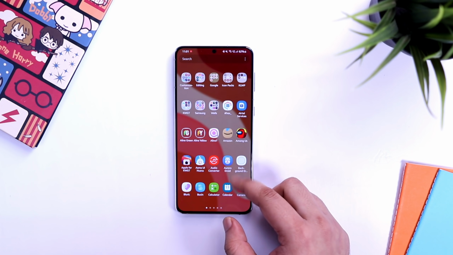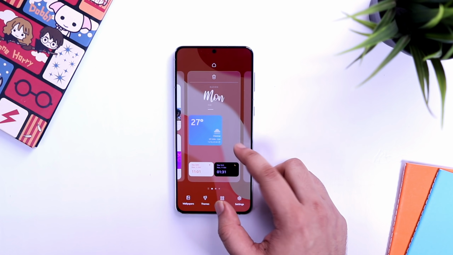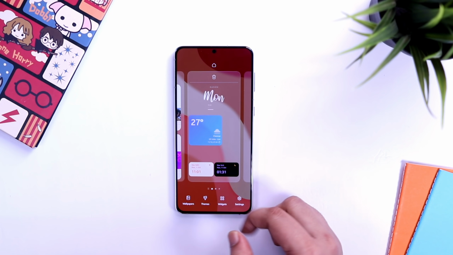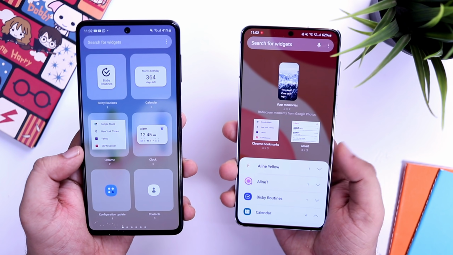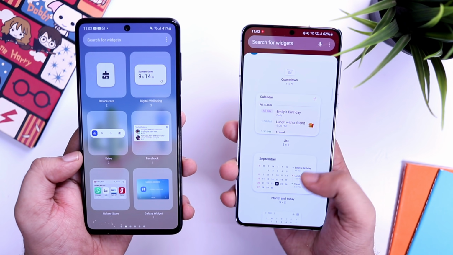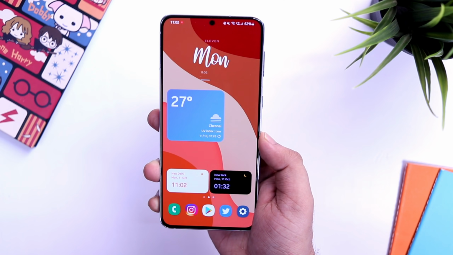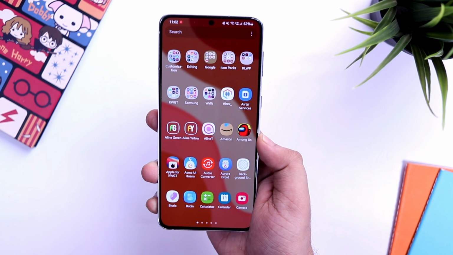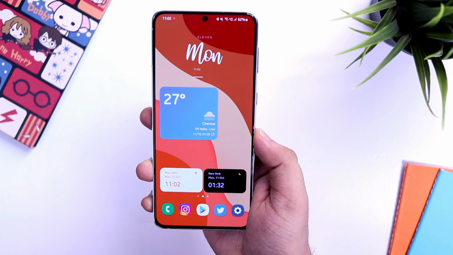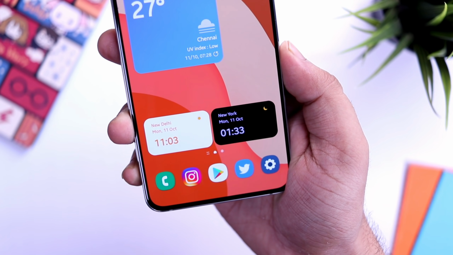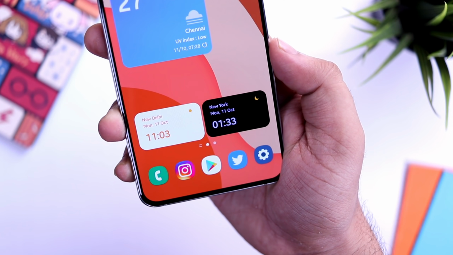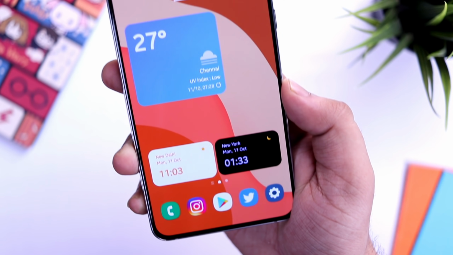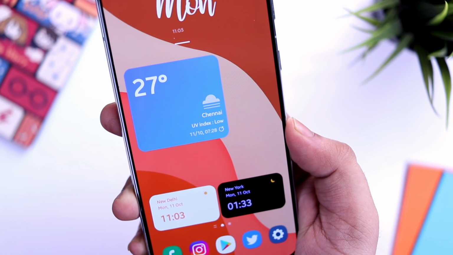Next, in the home screen, we have a couple of big changes. When I press and hold on my home screen and select widgets, you can see that the widget layout has been redesigned and now it's easy for you to reach your favorite widgets. And I also like what Samsung did with the widgets themselves. They are more rounded, keeping the Android 12 design language, and some widgets like the clock widget show different background colors depending on whether it's day or night in a country. Overall, Samsung has enhanced the widgets and I think they look really good on the home screen.